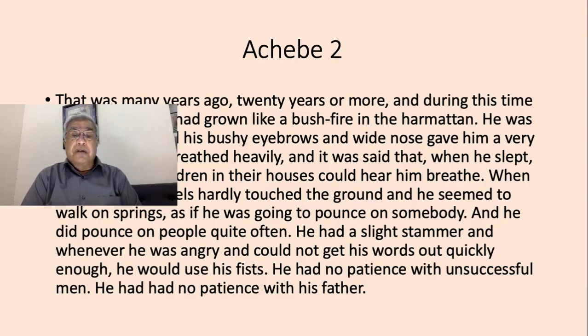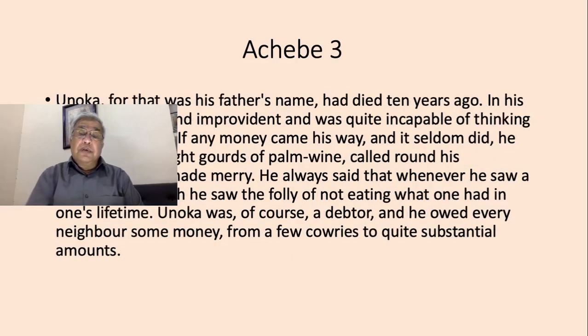He has proved his power, and he appeared to be very much powerful as well. In the third passage, if we go on the same page, we find that the father of Okonkwo is being talked about, in exact contrast to Okonkwo himself. The contrast goes to show that Okonkwo's father, Unoka, is a person quite the reverse of him. For example, he's not a fighter, he's not a brave person, he is not fighting with people, he is not proving his prowess by having a wrestling match.